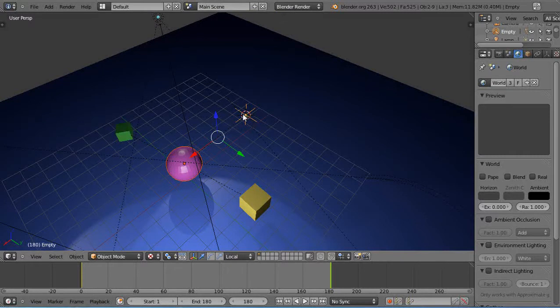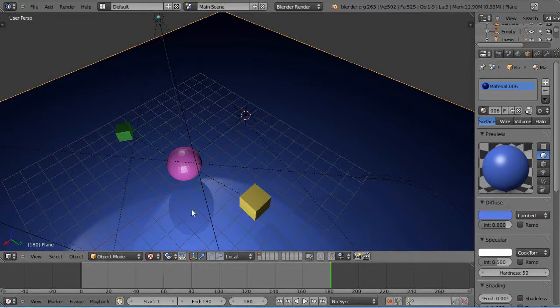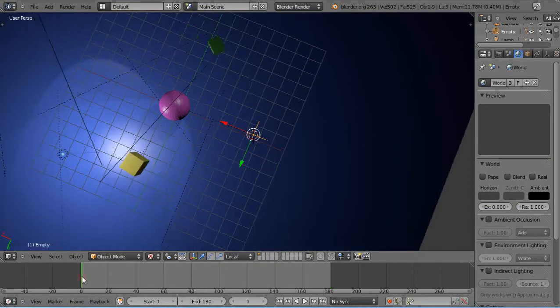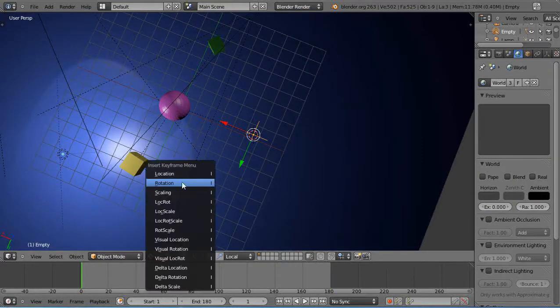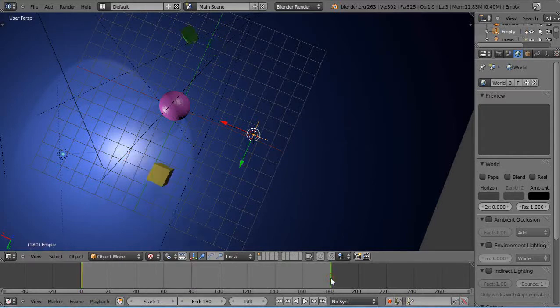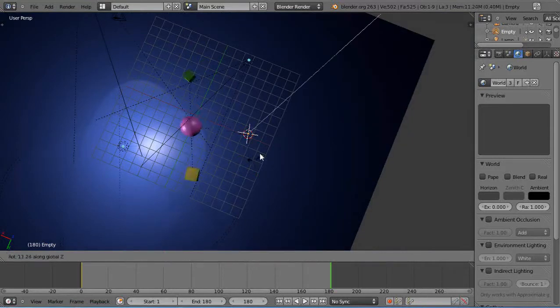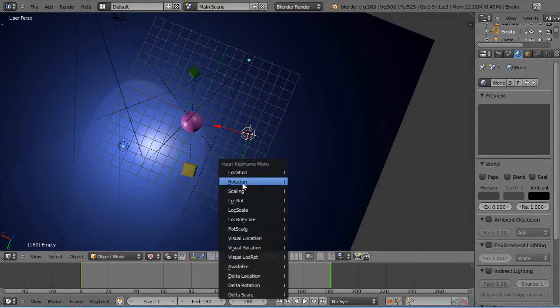And then I want to rotate around this element. I could either use the pivot point as the active element when I click it, or since the object happens to be sitting exactly at the cursor location, even in that case I could use the 3D cursor as well, but we'll use the active element. It makes more logical sense for doing that, but the other way works. Then back down at frame one, I'll set a keyframe for that rotation, and then up at frame 180, we'll rotate this with RZ around a couple of times, and I'll set a keyframe there, rotation.